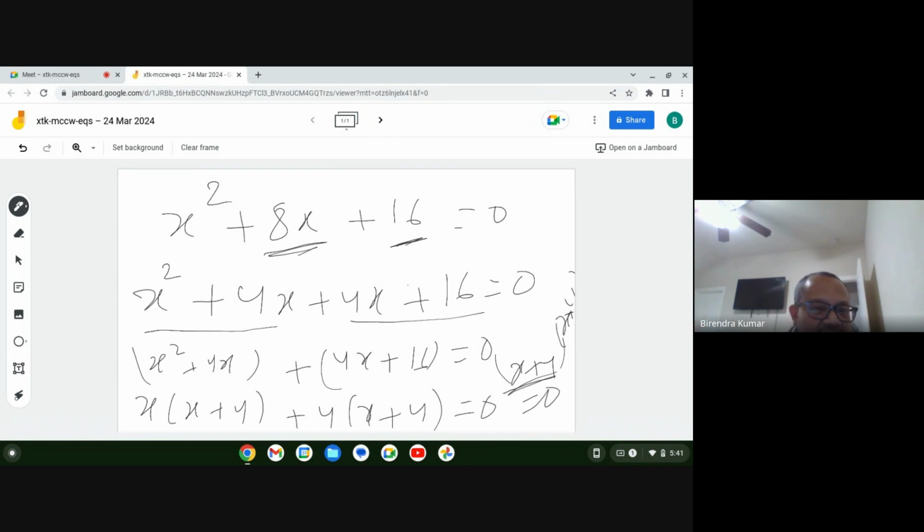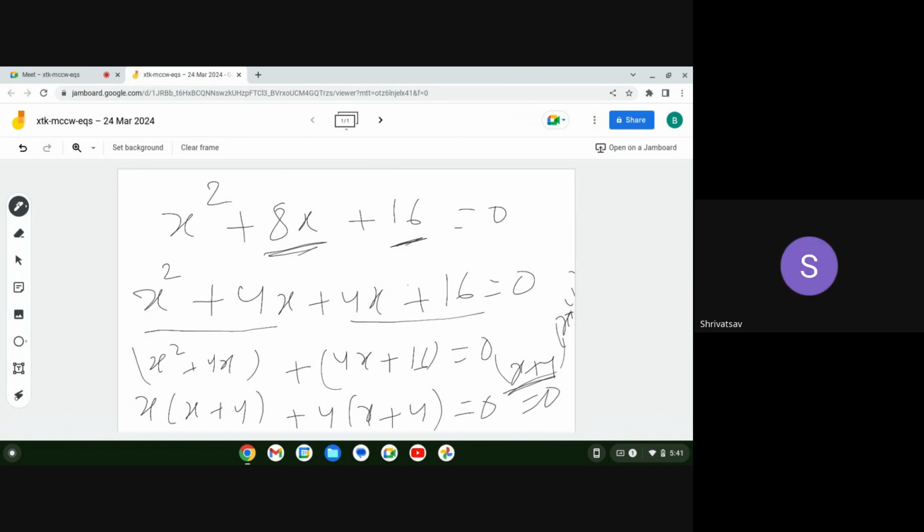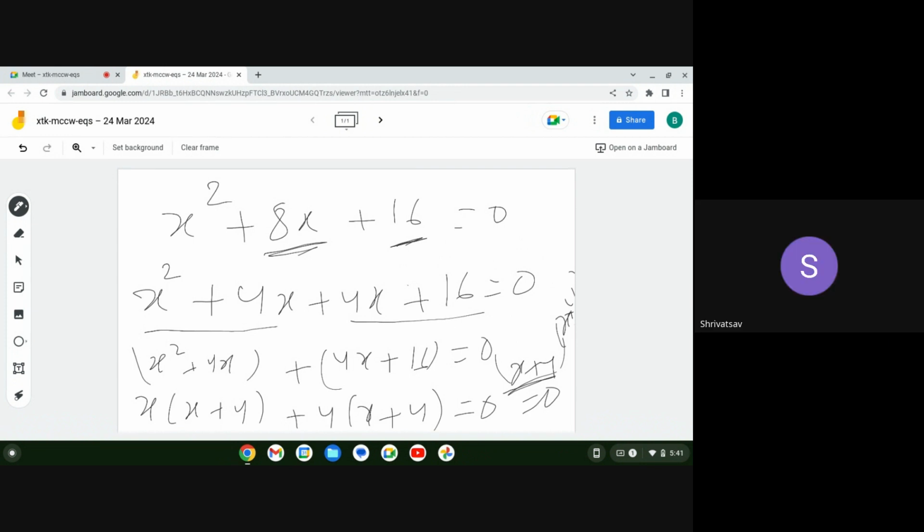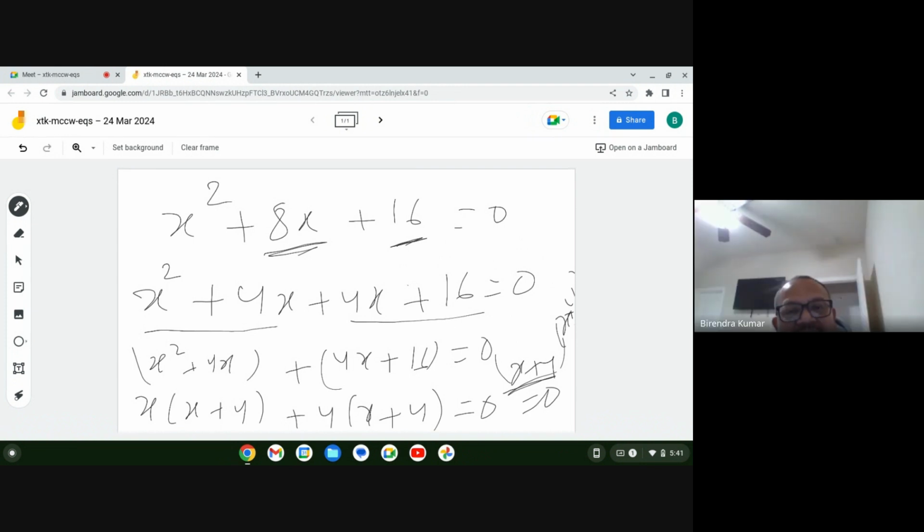So see here, either you apply that x plus y square formula and try comparing with that before you go for the second option, or you can straight away go to the factor option. Both ways it works. Only thing is, if you're doing the factor option, it will take a little longer because you have to do the calculation, you have to look at the factors, then you have to add them.